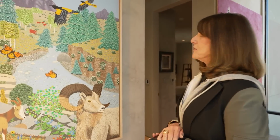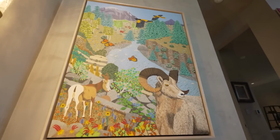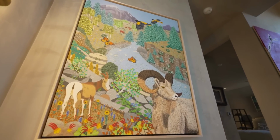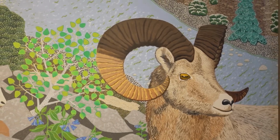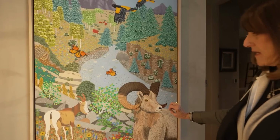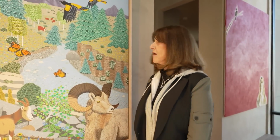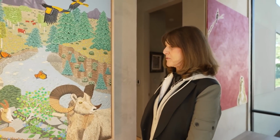I want to show you Cindy Holt's piece. I was very attracted to her piece. I love color, I love animals. Her style is a little different in some of the pieces. I love the pointillism that she has here. Cindy is originally a California artist. She now resides in Fort Worth, and she was represented in the Valley Gallery there in Dallas.